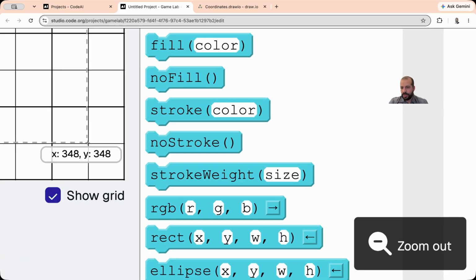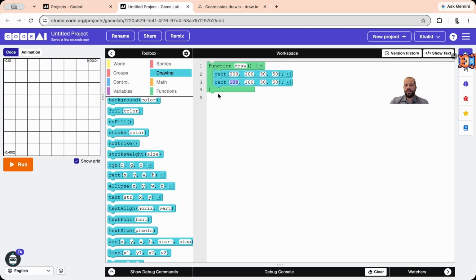If I zoom in, it's supposed to be 350 and 350 if I put it at the cross, because the grid is divided into perfect squares. So I'm going to put 350 and 350, and I expect one rectangle to appear with its top left corner starting at the middle point, and one with the rectangle covering the square on the corner.